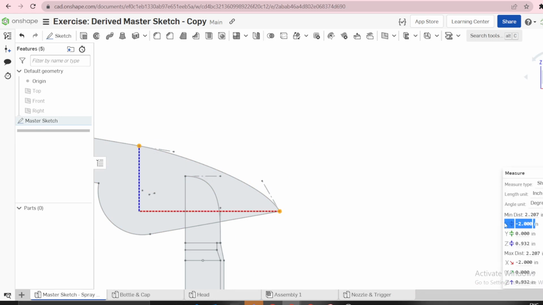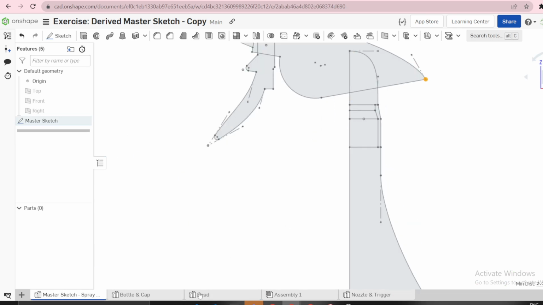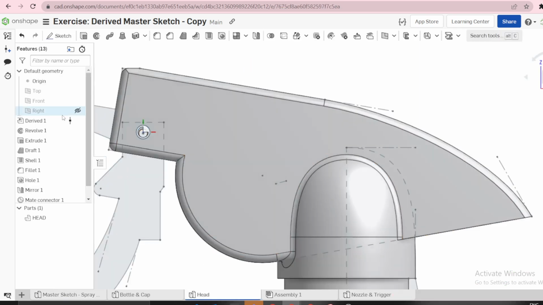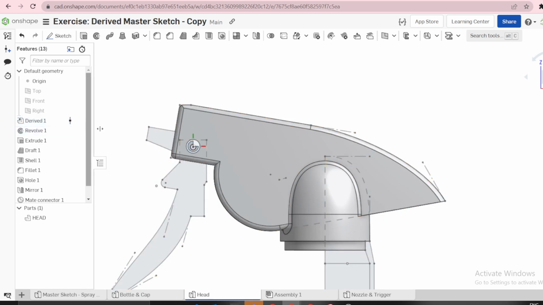You can see what is happening. You can see this icon here. It means that this sketch, the sketch we are using here, that we derived a version, the version does not change. You have to note this.